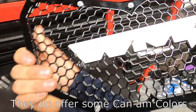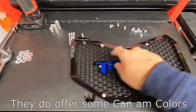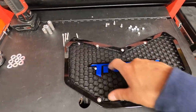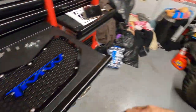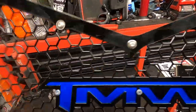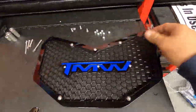Originally this outer border just comes in the same stainless raw finish as the logo, and the mesh grill is in a matte black. I got them both powder coated gloss black, and the logo I wrapped with some extra vinyl I had laying around from my car. The reason I did it this way is because I feel like it pops more. You can see it's a fingerprint magnet, and hopefully that won't be the case after I clean it.